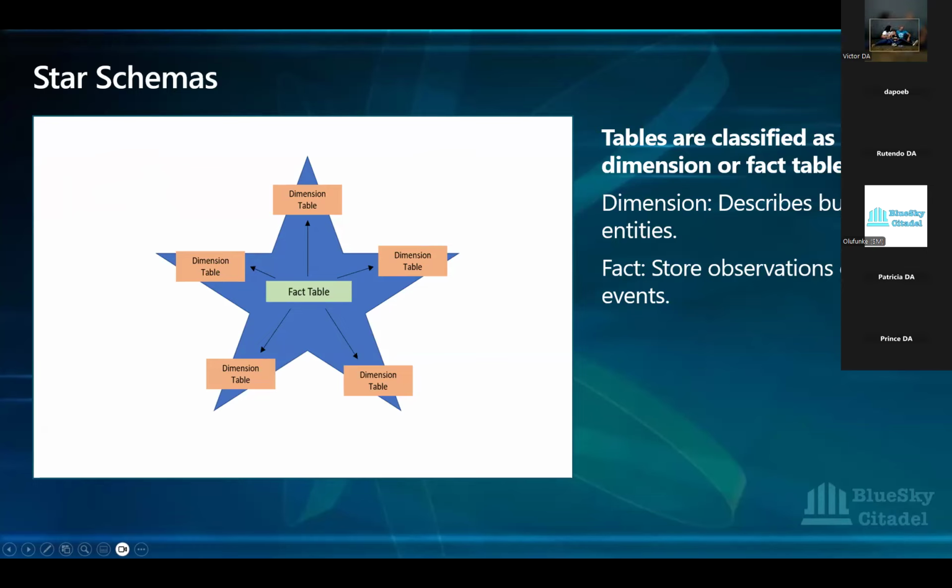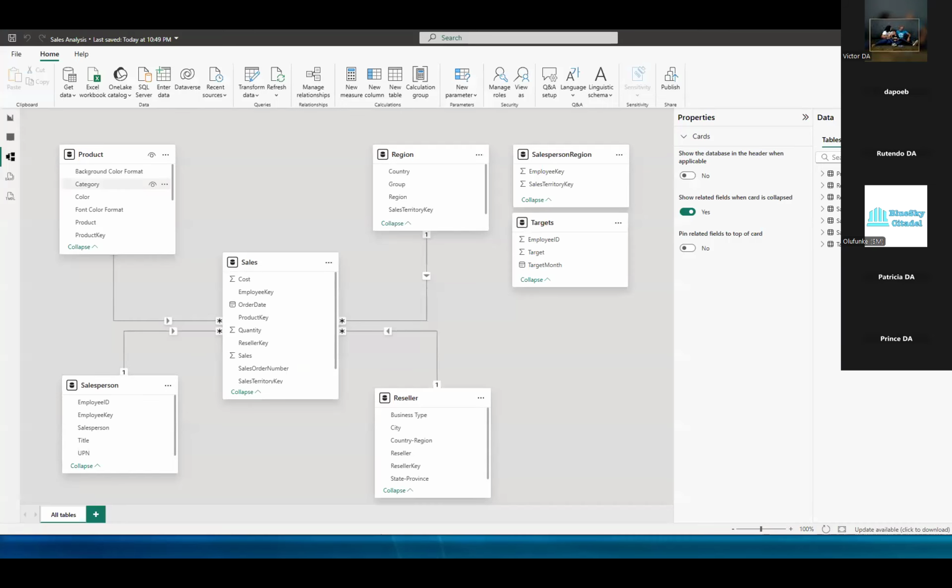Dimension describes the business. Every table you have is going to be either a dimension table or a fact table.